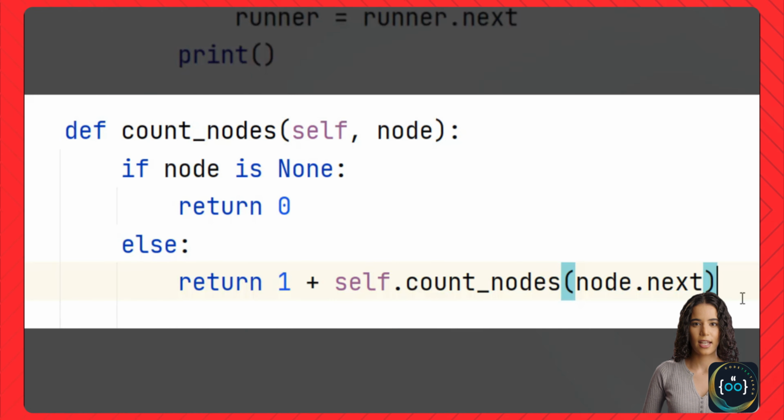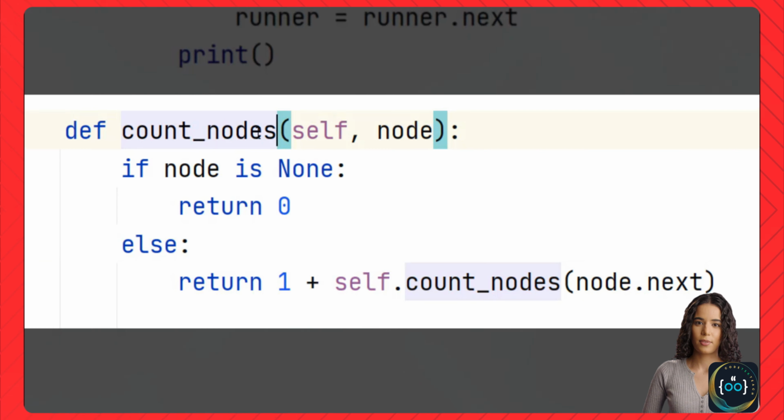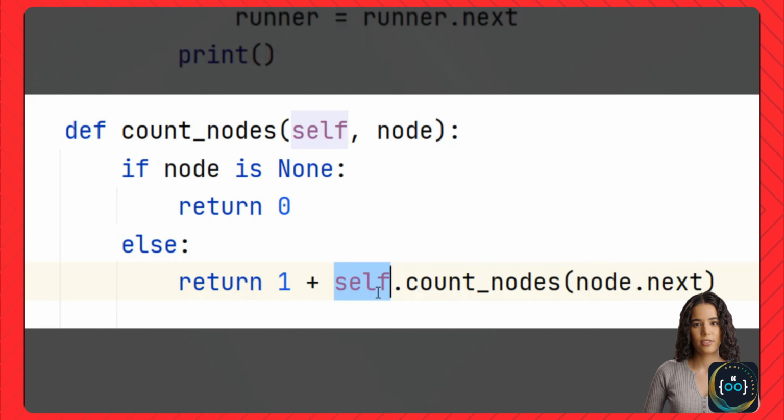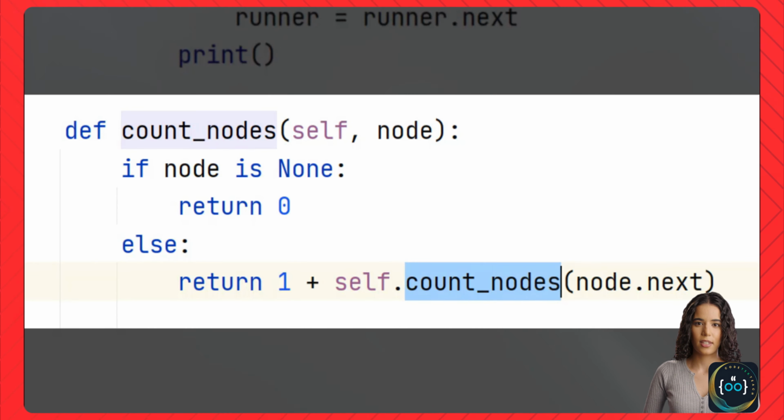The iterative implementation that you just saw is equivalent and it works exactly the same. This is just to show you that the same operation can be implemented in different ways. And this is also illustrating how we can have recursive methods. Methods that call themselves. Notice that we have to use self right here because we are calling a method from the instance, okay?